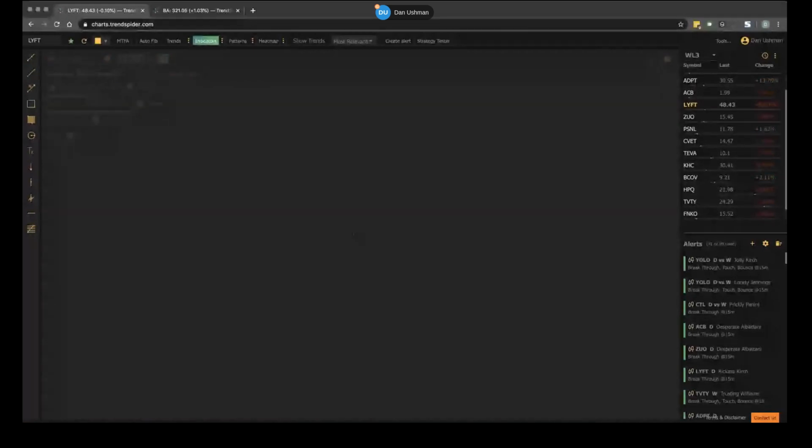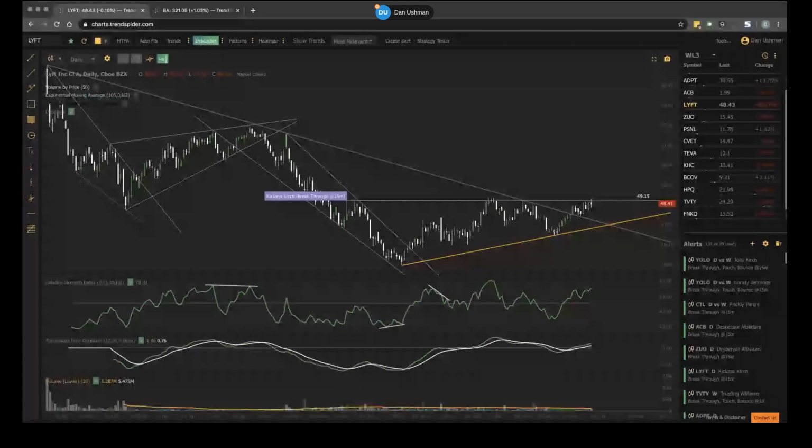Another chart that I'm watching in a similar way is Lyft here, right? Lyft is a chart I've followed for a long time. So I've been charting it as it's moved around. It's wedged down, it's wedged up, it's wedged down. And here it's starting to, in my opinion, form an ascending triangle, right? And an ascending triangle is typically a bullish pattern.